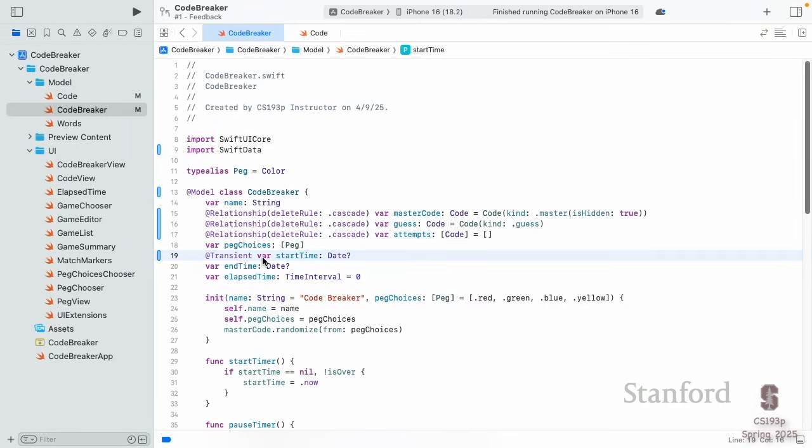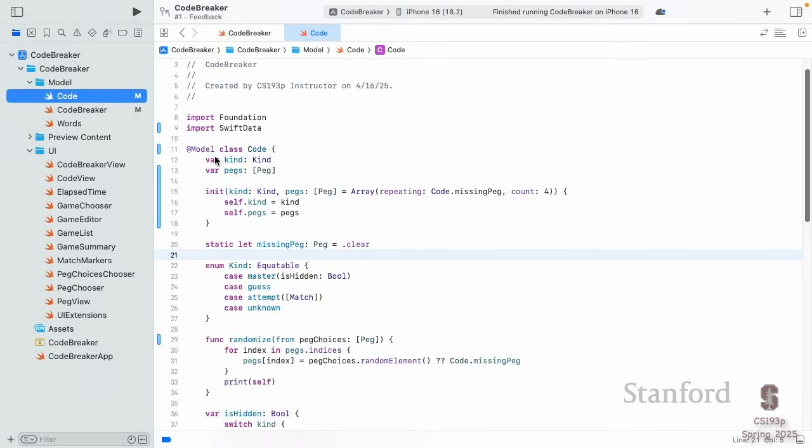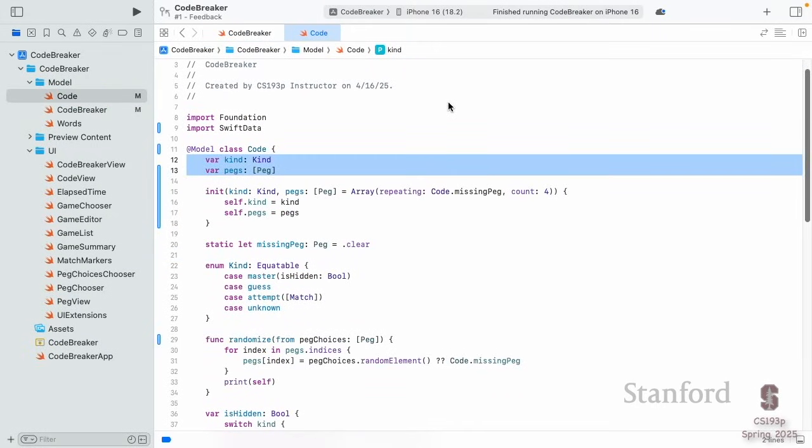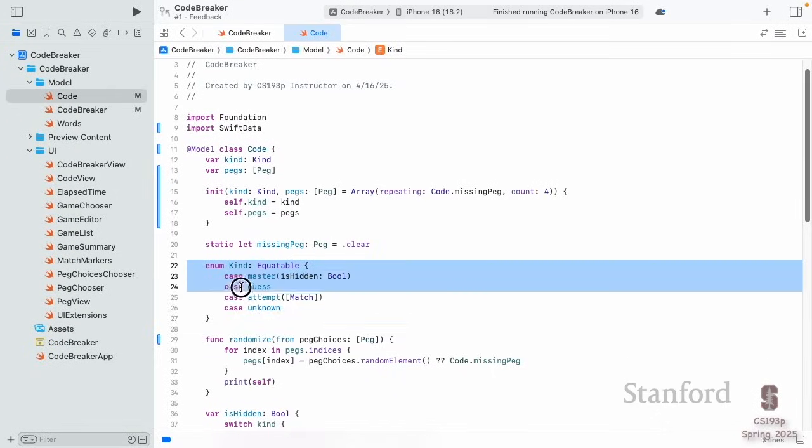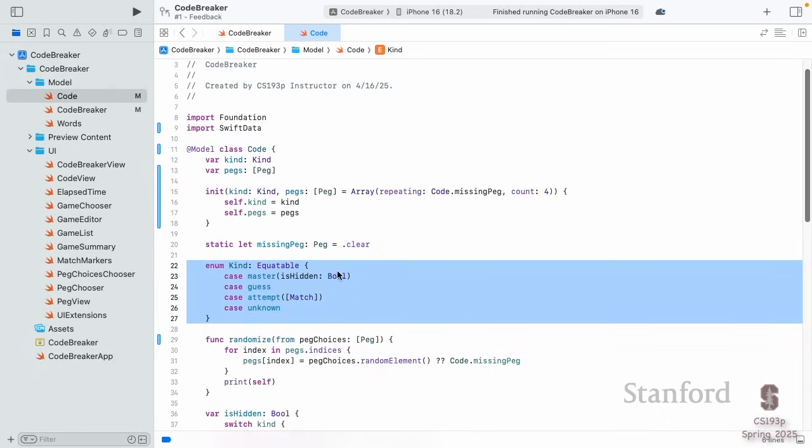It's kind of weird. We've taken care of these code vars in here, but actually back over in Code, we never did the thing where we looked at all its vars to see if they are okay. And in fact, let's look at the very first one. What is kind? It's an enum. This definitely can't be put in the database like that. So how are we going to deal with that? Well, let's look at a couple of options. One is, what if I made kind Codable? And I just dropped the kind into the database as a little data blob. And let's try and do that.